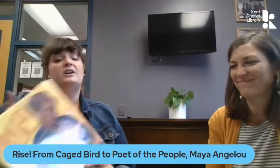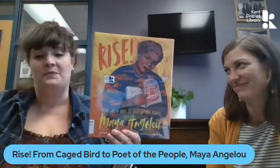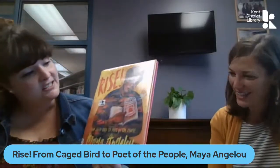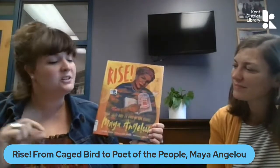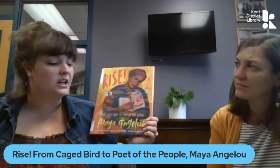The next one I have is one of my favorite authors of all time. It's a biography on Maya Angelou called Rise: From Caged Bird to Poet of the People, Maya Angelou. This one is written in verse. I love the illustrations — the colors they used just felt really Maya to me. I think they did a really good job. It just walks you through her life, with kind of the same beat to the poetry that I felt when I read hers. So it's a little taste of that for younger readers. Because it is poetry and it's in verse, I would say a little bit older, maybe third grade on up, but if they're willing to just look at the pictures, it's a great read for anyone.